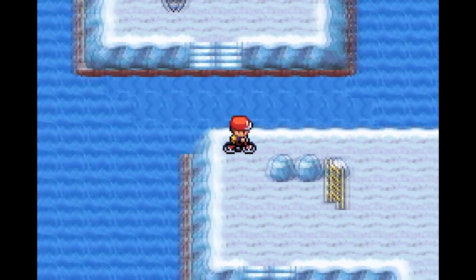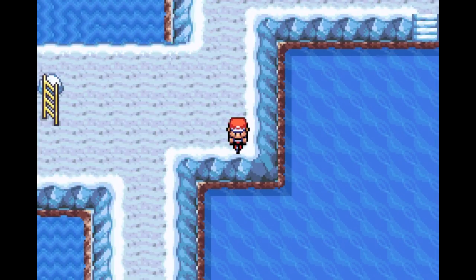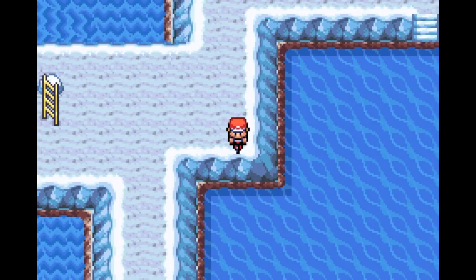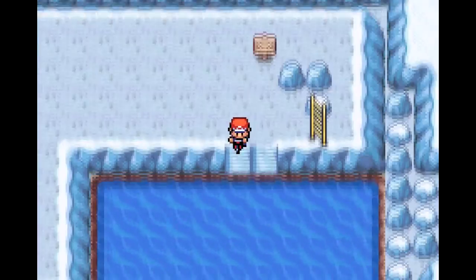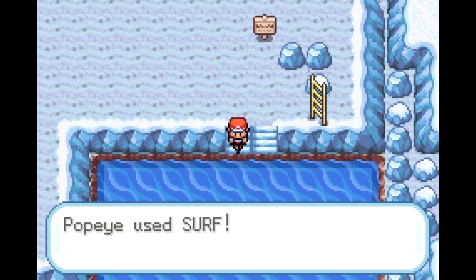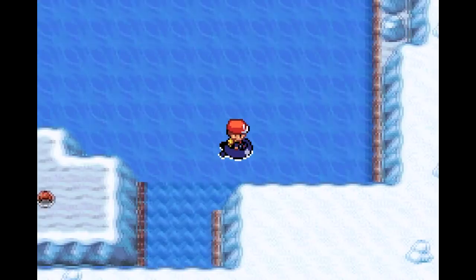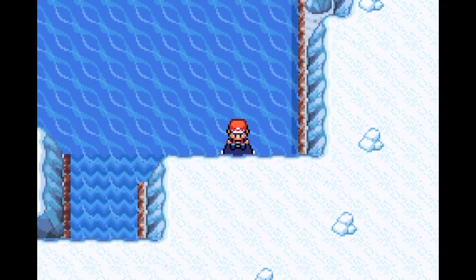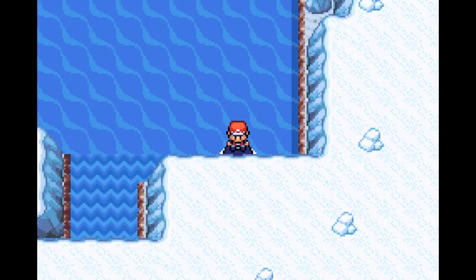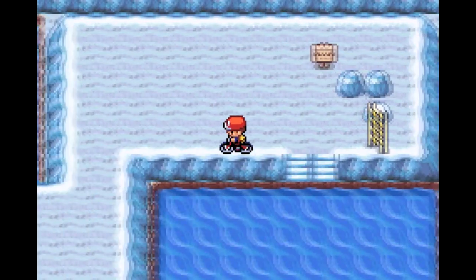If you're playing the original versions of the game, what you'll want to do is surf to the bottom right corner. There will be a little platform there with an Ultra Ball hidden item. I can't show you that, unfortunately, because there's nothing there in these versions of the game. If you are playing the originals, you're going to want to go down here, and there will be a hidden item on the platform, an Ultra Ball for you, but that is not there for me because I'm not playing those versions of the game.